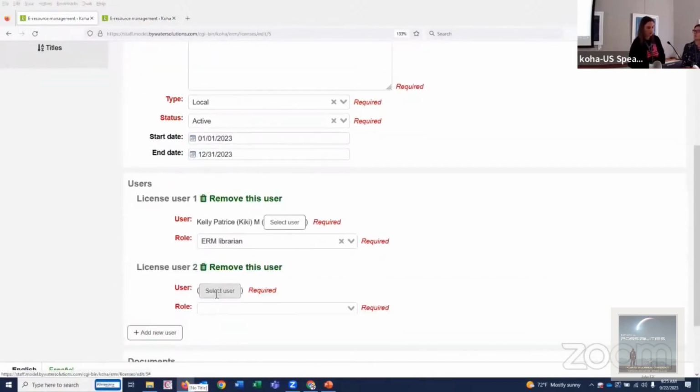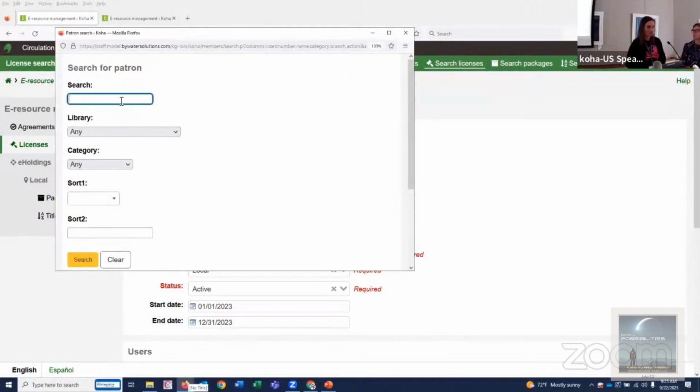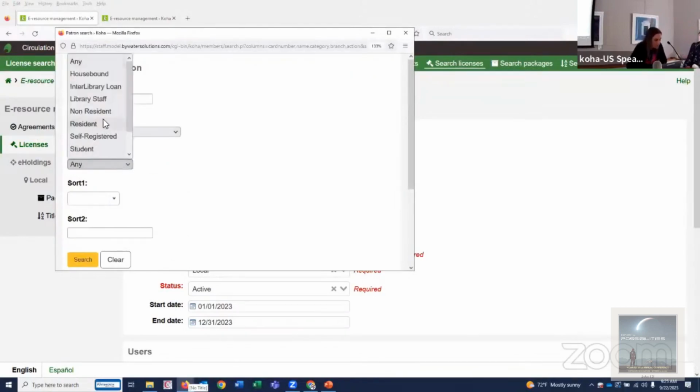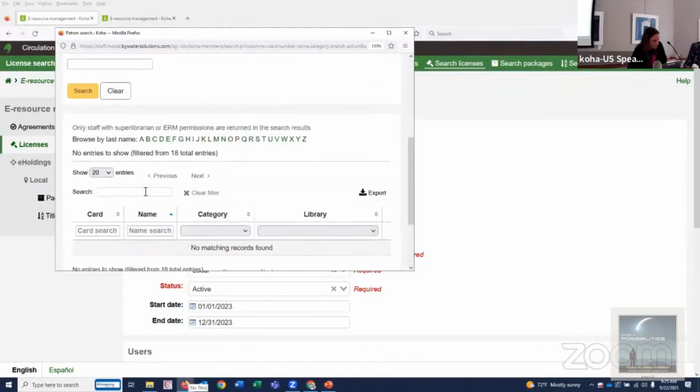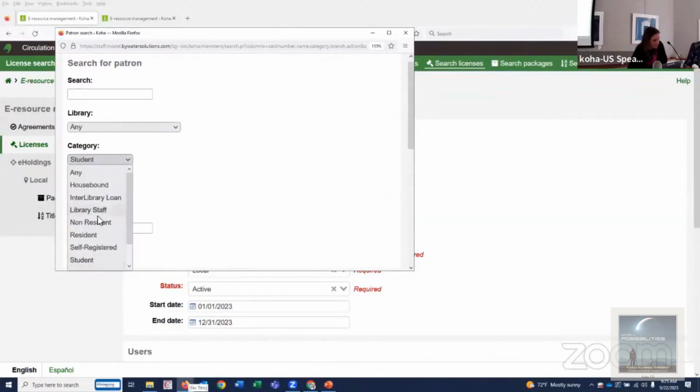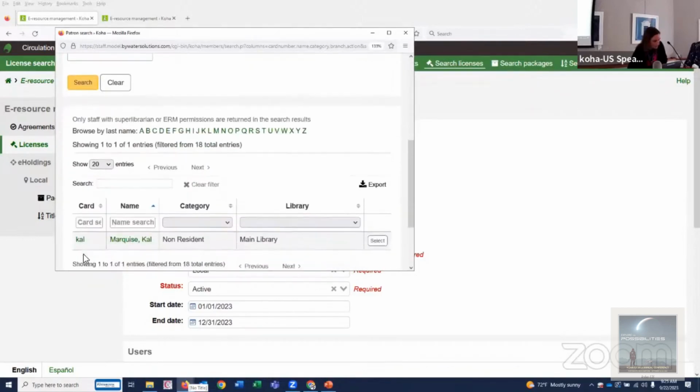I've got to think of somebody who's not a staff member. Let's just say one of yours said attorney. We just don't have attorney as an example. We only have public and staff. So if we have one in here, we could add. So we have media. There we go.